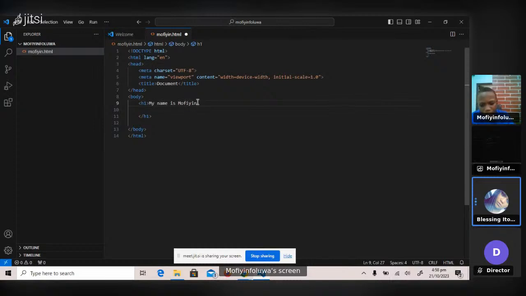Or you can, you know what, save it. Control S. Do you know what Control S is? Yeah, Control S. That should save it. You press the two of them at the same time. I've saved it. Okay, I don't know if you saved. It's no longer showing the one.